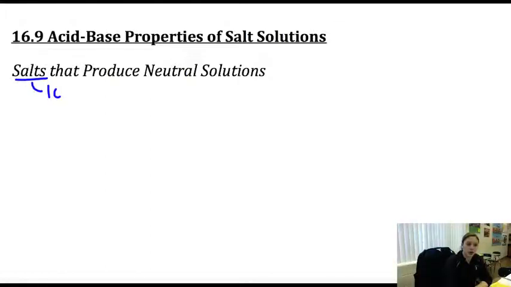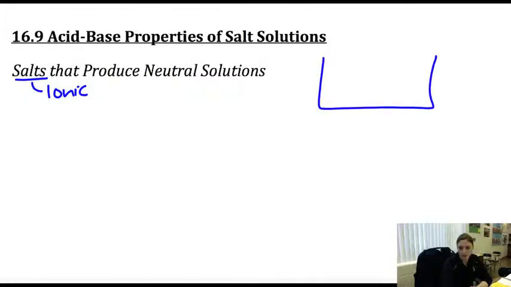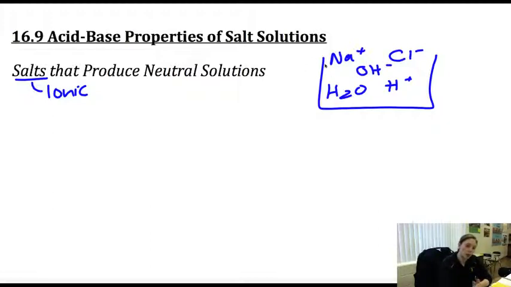So salts are those ionic compounds. We're going to have something, for example, like NaCl, like I gave a minute ago. We're going to have Na plus and Cl minus when you have it in water. Remember, we're also going to have water, which means we're going to have some H2Os, some H pluses, and some OH minuses. So what we're going to look at is which part of water the Na plus is going to react with and which part of water the Cl minus is going to react with.